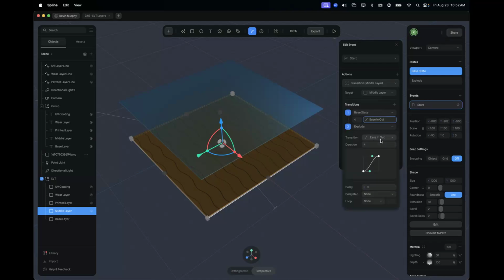There's a number of different ways it can go: linear, ease in, ease out, ease in and out. And then there's also a spring one, and you can do a custom animation as well. You can do multiples of these, which is kind of cool also. So you could build multiple transitions there and define them and have them all apply.